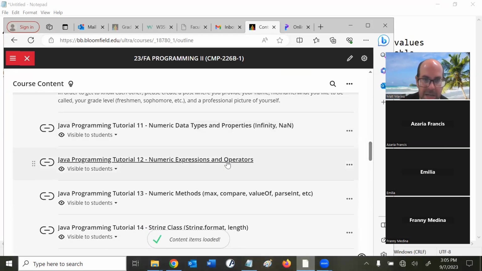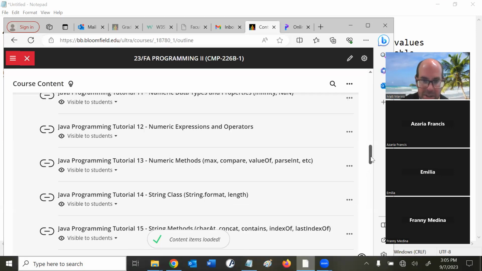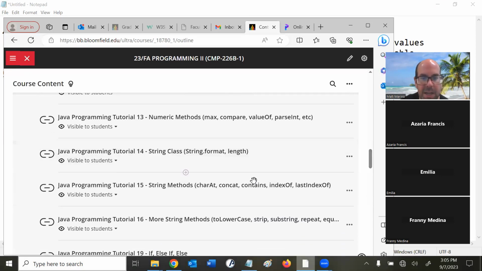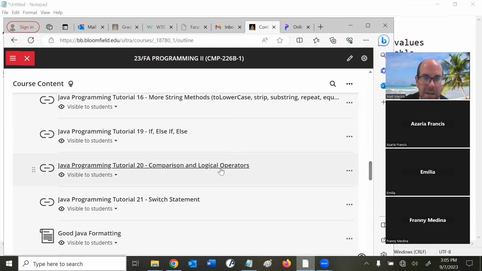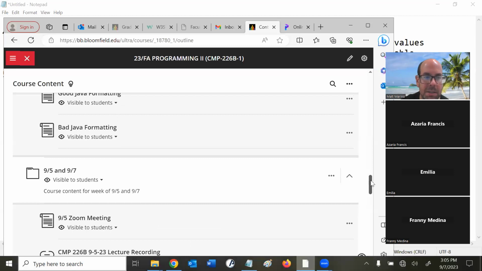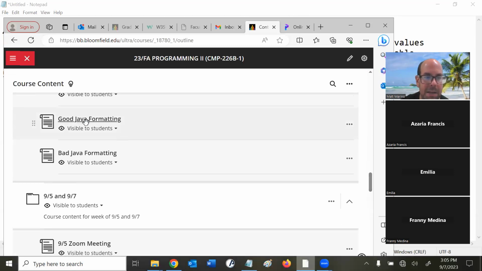So numeric data types, numeric expressions, string class, string methods, comparison and logical operators, if, else if, switch statements. I also added examples of good Java formatting and bad Java formatting.